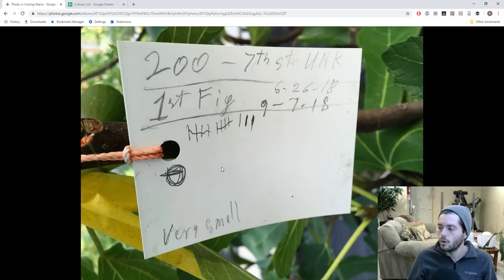It's not too difficult, I think, for me to memorize all this stuff. You guys may think, oh wow, Ross has 160 or whatever, how many varieties I have. It's hard to keep track of all that, right? But if you spend enough time with them, it's not. But at the same time, it would be nice to have all that data on the tag. So what he does is he actually uses pencil, and it lasts an entire season, no problem.